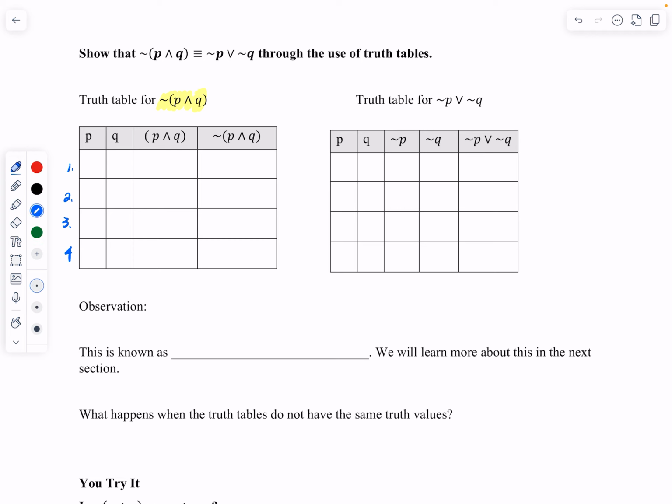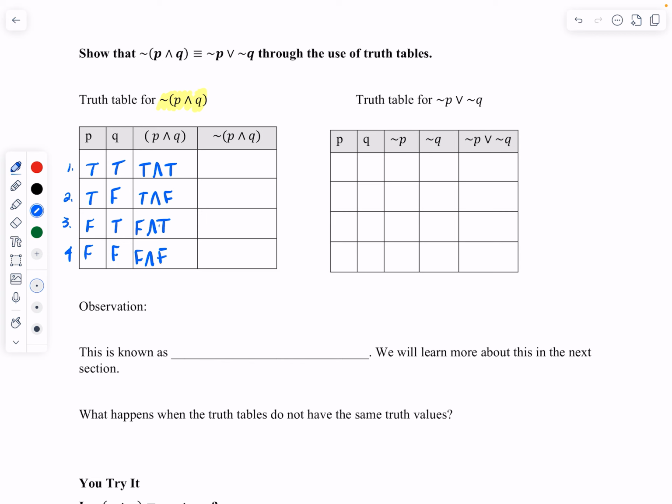So P is true, true, false, false, and Q is true, false, true, false. We're going to do an and now. So rewrite down the P column because it's P and Q. True, true, false, false. Get the and symbol in there. And then we do the Q column, which is true, false, true, false. Okay, we're looking for the result.